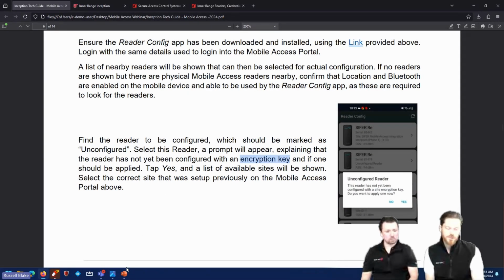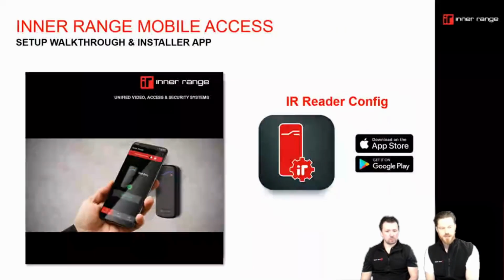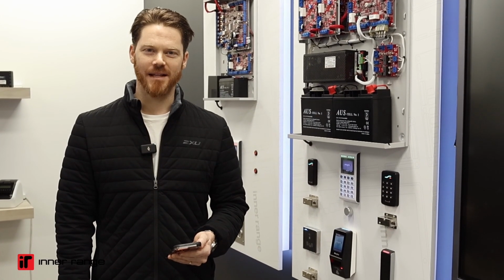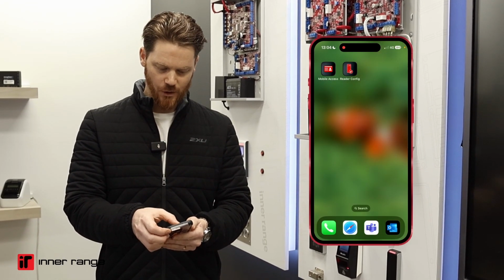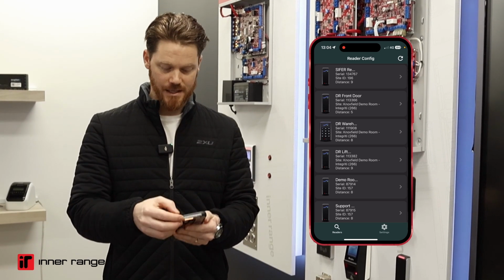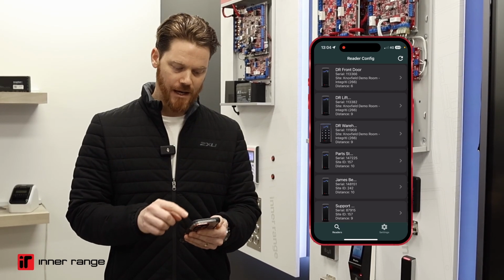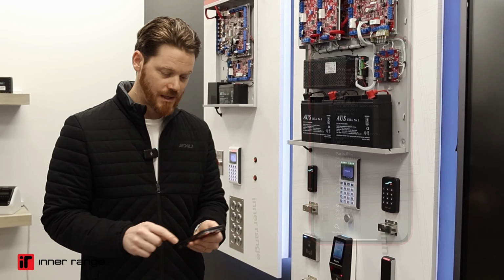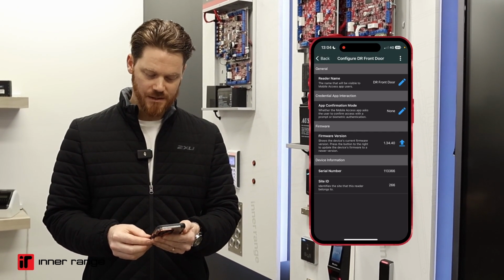And now I want to cover off what this looks like as a video from the installer's perspective, a little bit more detail in terms of the app itself. So now we'll have a look at the installer or the reader configure app. I'll go ahead and open this app, and automatically it's displaying a list of readers that it can detect. Of course, I can hit the refresh button and see what it presents. Now I'm looking at the demo room front door, which happens to be the top reader, which is just beside me. So if I want to go ahead, I can click on that, present some details about this particular reader.